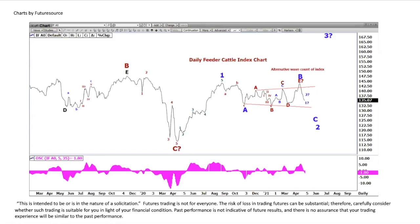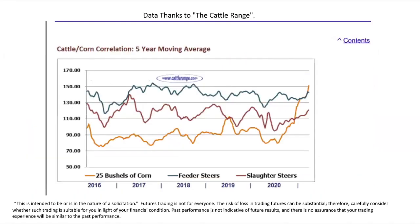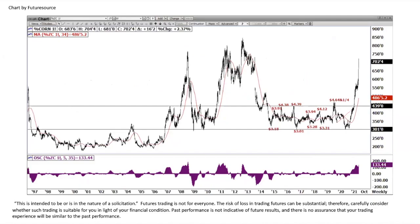The alternative to even this one, though, is to take out that April of 20 low. It is possible if the drought intensifies to a level greater than what we think it will right now. Right now, it stays dry. We've already seen some producers move to circumvent that drought. If it continues, we just know that it's going to keep going until it subsides. And from the 2012 through 13 timeframes, we know those droughts can persist for over 2 years. Back to the corn again here.